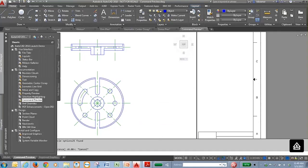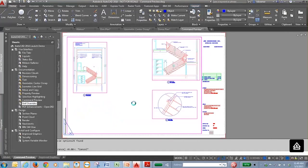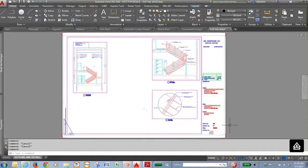XREF enhancements. Open up yet another file. This is going to be another one that people are going to love if you're using XREFs, which I hope you are. You know that an XREF is an overlay, or basically another AutoCAD drawing that's been inserted into your drawing as an overlay. You can't modify it. My MEP buddies out there, they all know that there's a lot of work involved sometimes when you get an update from an architectural file.